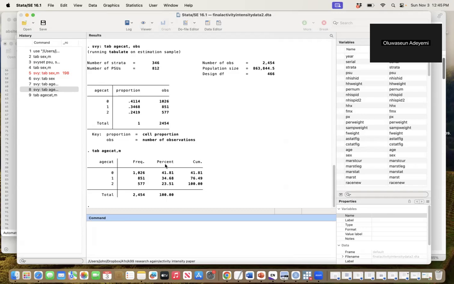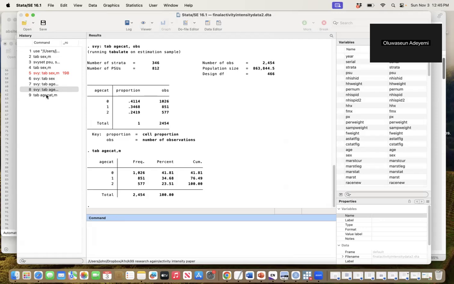It's 527, but without adjusting for the survey weight, it's 23.5%. And here, where adjusting for survey weight is 24.2%. The same thing for those 65 to 74, 41.1 when we adjust for the survey weights. And if we do not adjust for the survey weight, 41.8%. So that subtle difference are important.